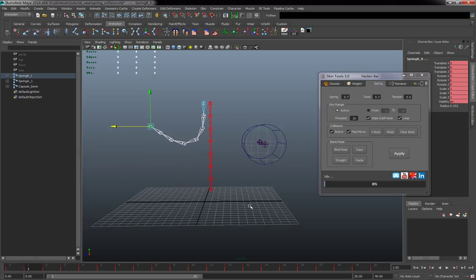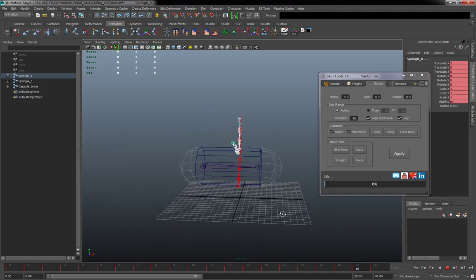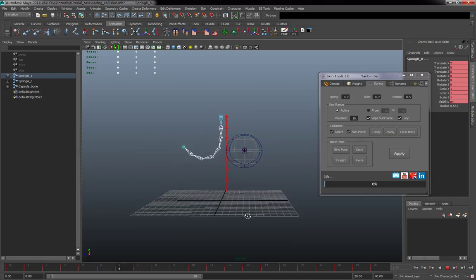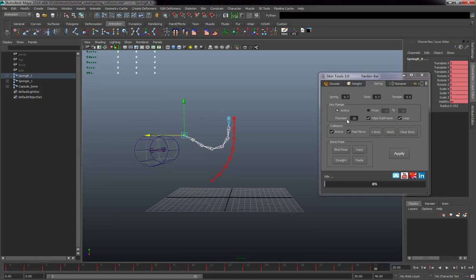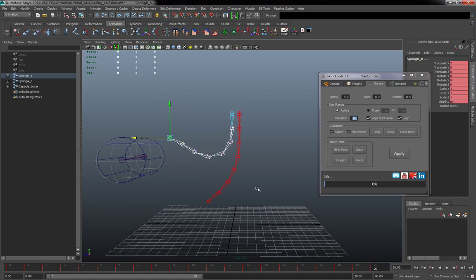Now it will be exactly the same frame, same pose, and then you can get a loop result. The loop result is really important for video games. Yeah, as a video game animator, you know it. So usually precision 10 is good enough for most cases, but sometimes even 4 is good enough.